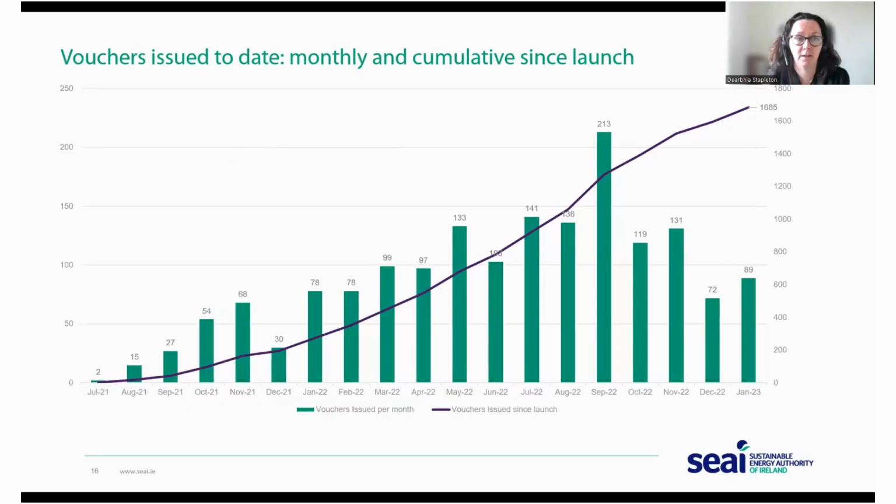Just running through some of the data, as I mentioned, we launched it in July 2021. We had a pretty soft launch before we started advertising it during that summer, just to make sure our systems and everything were in place. But as you can see, it's ramped up fairly quickly, particularly around last summer and autumn, when the energy crisis really started to take hold, and businesses were very fearful of the upcoming winter. So we've issued about 1,600 audits to date. I think that was to the middle of January. So it's in around 120 audits per month.